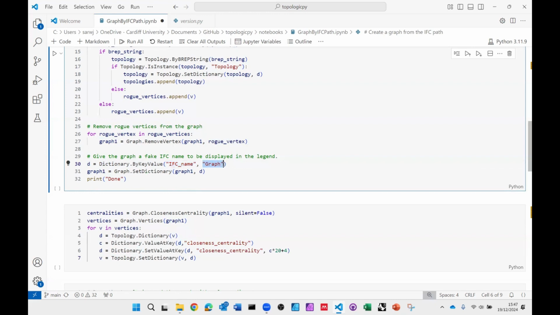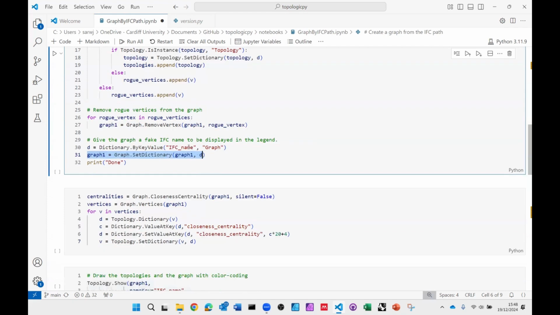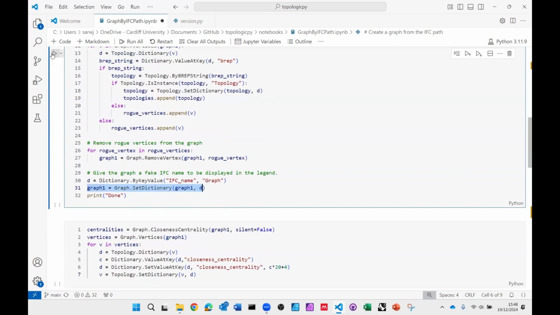And I decided to call it just graph, like this. So a graph, like a topology, can have a dictionary as well. This is not the dictionaries of the nodes. This is another, separate dictionary for the whole graph structure, for the whole graph object. And therefore, I set a dictionary to graph1, excuse me. And I print done. So let's go ahead and run this.